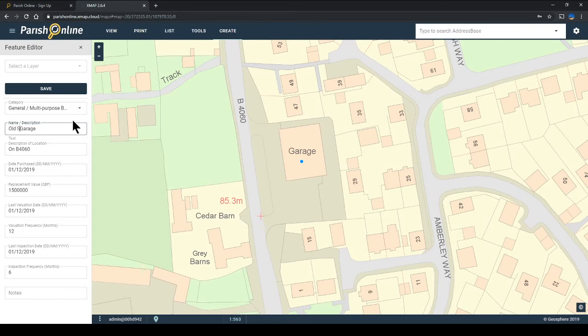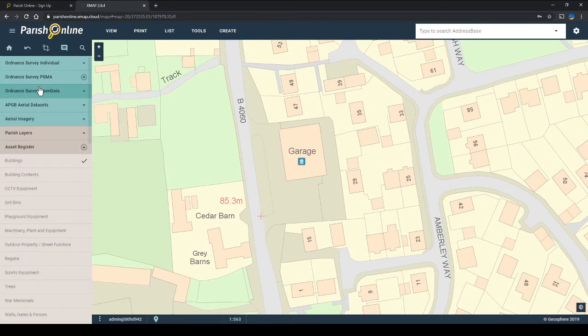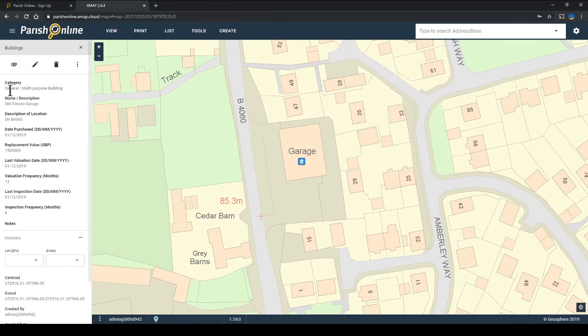So I can put, I want to be more descriptive. Actually, I know that it's the old Citroen garage. And click save. And so again, if I click on that, that information's immediately available there.